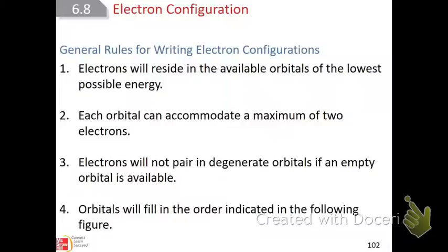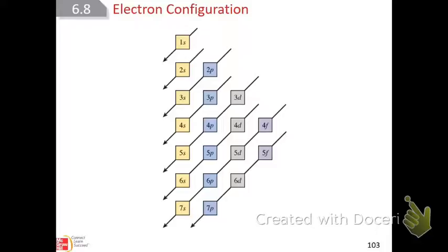Okay, and then this is a really good picture of how you're going to fill your orbitals. This diagram is a good rule of thumb. You may have seen it in high school chemistry. It always fills this way: 1s, then 2s, then 2p, then 3s, then 3p, then 4s, 3d, 4p, 5s, and so on, just down this way. This is exactly how your orbitals will always fill.